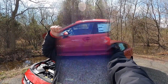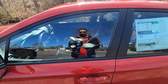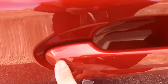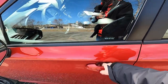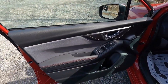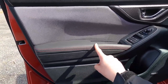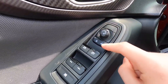Moving into the interior — keyless access is standard with the Sport. Have your key fob in your pocket, put your hand behind the door handle and the vehicle will unlock. You can also lock it by running your finger across the two hash marks, and you get one beep to signal it's locked. Taking a look at the driver's side door panel, the red accent-colored stitching catches your eye right away, which comes standard on the Sport. You also get faux carbon fiber trim, an aluminum door handle, and power mirror controls.